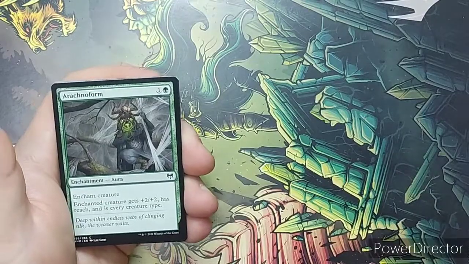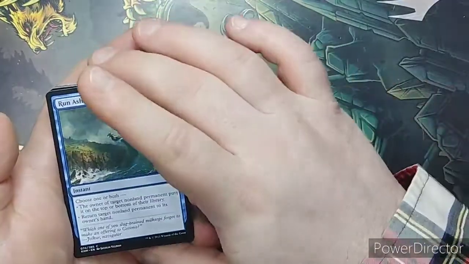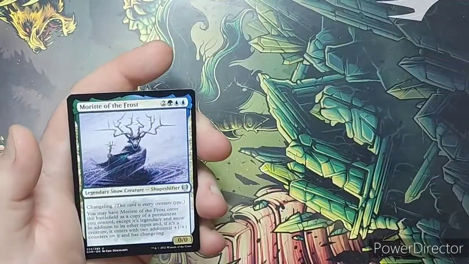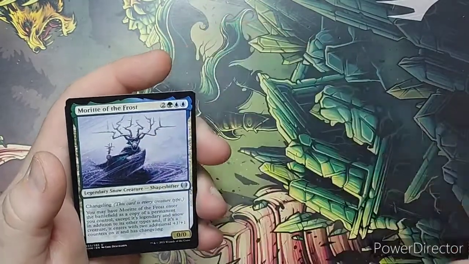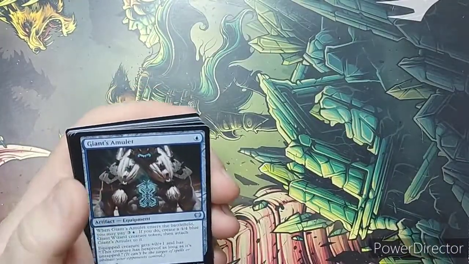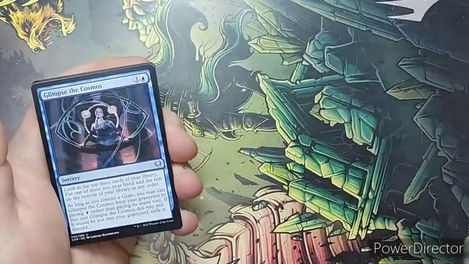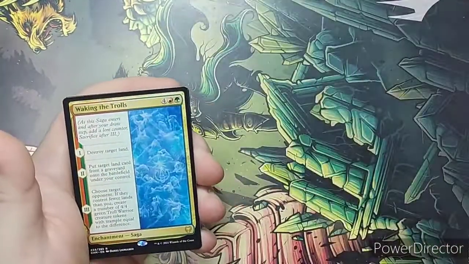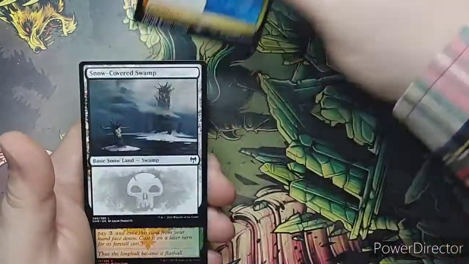Arachnoform. All right, common. Run Ashore. That's my first one of those. That's kind of cool. Morite of the Frost. Nice. Uncommon. Giant's Amulet, uncommon. Glimpse the Cosmos, uncommon. Waking the Trolls, rare. Nice.